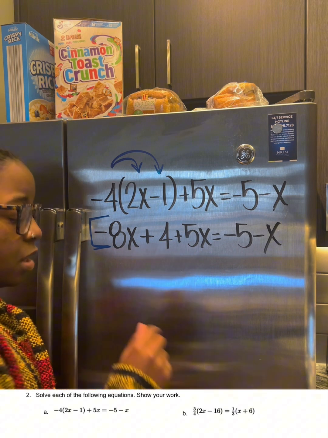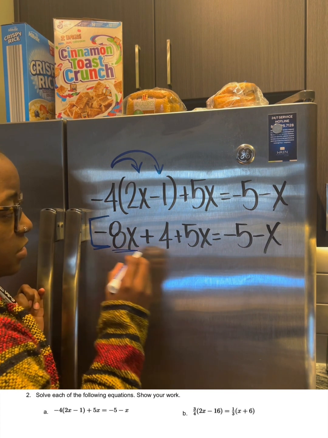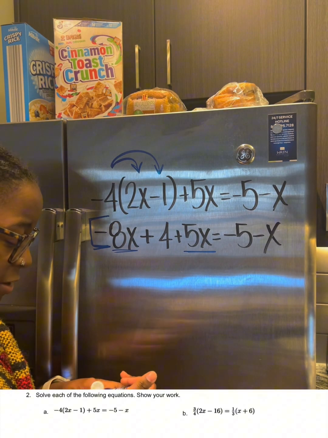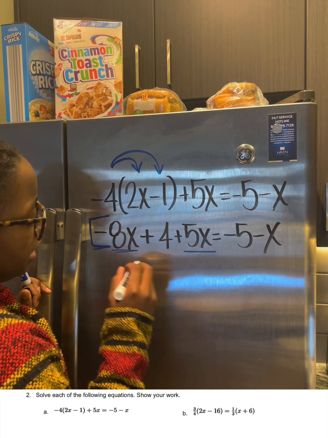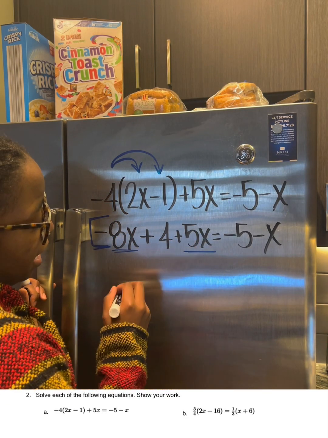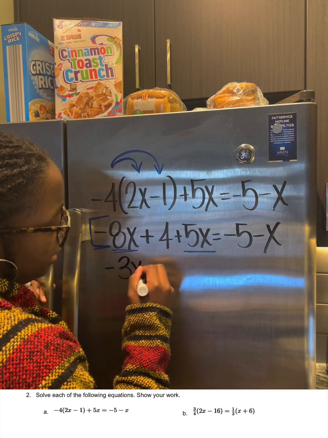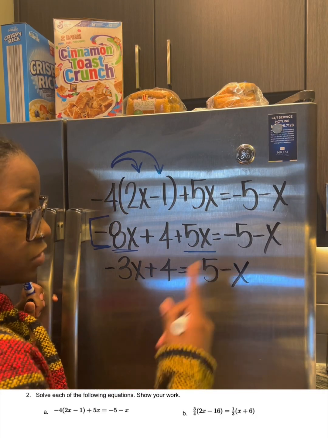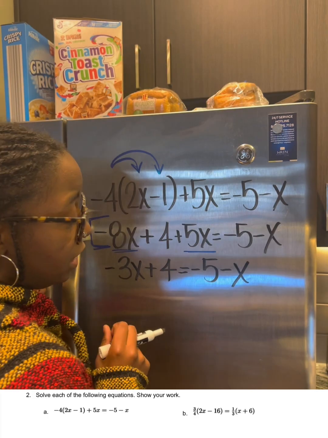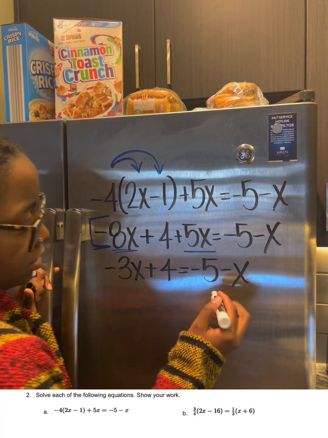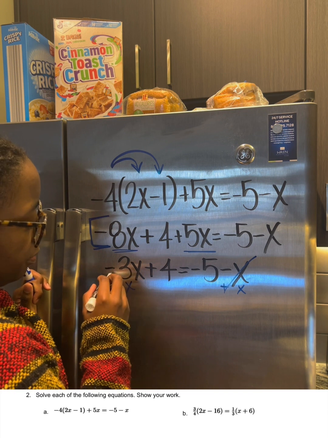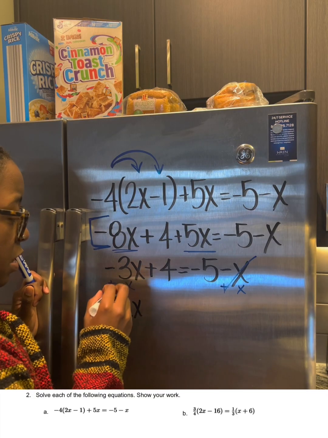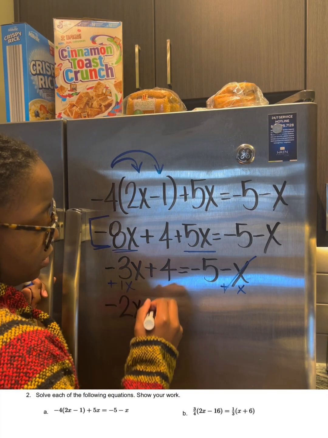So I have 2 like terms on my left side. Negative 8x and 5x. What is it? Términos similares, okay? So I add, añadir. Negative 8x plus 5x is negative 3x, okay? Then now it's time for me to start moving stuff around. I want all my x's on the left. I just love having my x's on the left. So negative 3x plus x is negative 2x, because negative 3 plus an imaginary 1 is negative 2x.